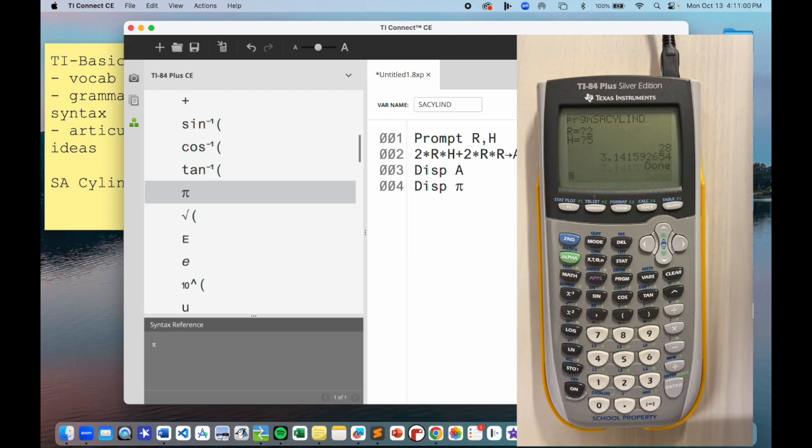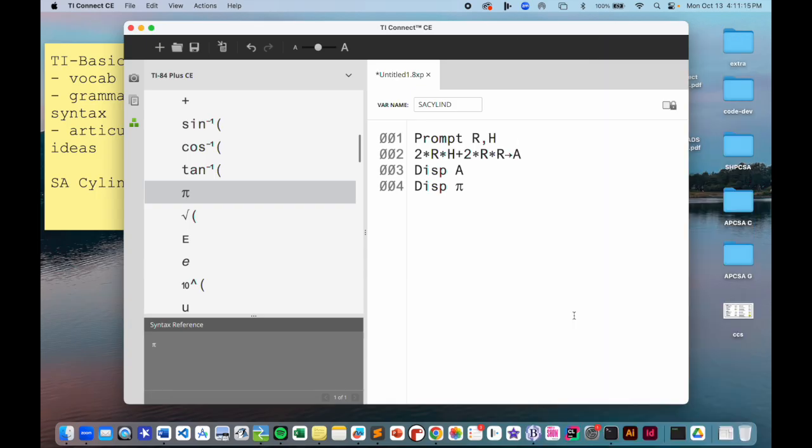Now, what do you notice? It's actually printing out the numerical value for pi, which is a little funky. What you didn't know about the pi symbol is that it's actually a variable too. So when we have this picture of variables on the screen over here, we're actually missing another one. That's going to go right down here. And what's going to go in here is pi. And what's going to go in the box is the value for pi. So like 3.14159. Now, what's important about this is the idea of when do I and when don't I use quotations.